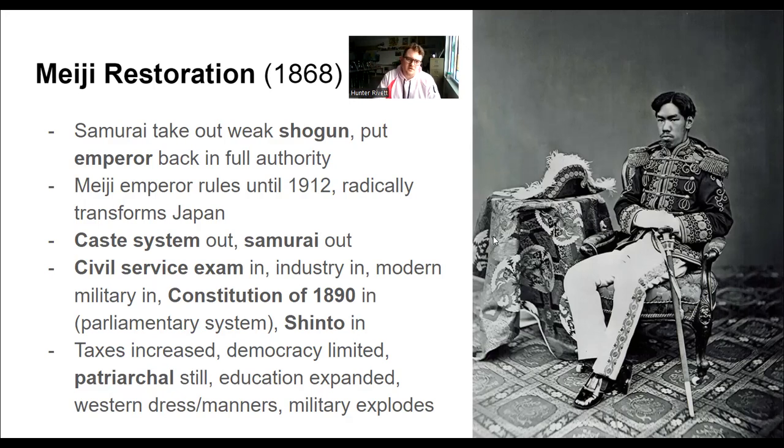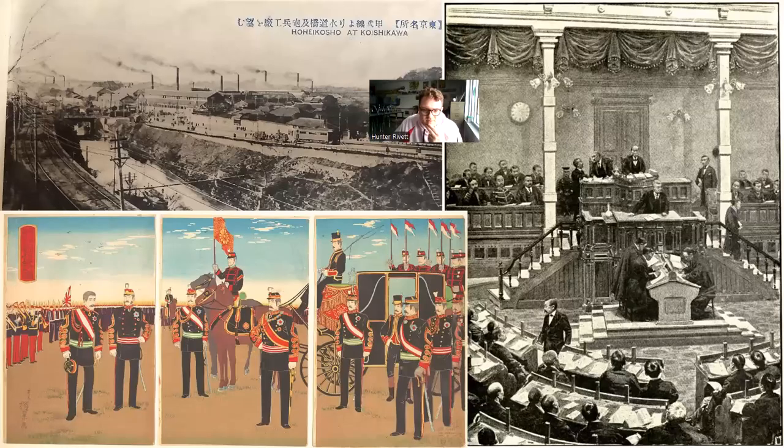Though, because taxes are increased, education is expanded greatly. Western dress and manners in many places take off and are forced, even, as you can see in this picture here, the emperor is wearing Western clothing, right? They will use Western language. They will learn English and stuff like this. It would not be uncommon for a Japanese person to speak multiple languages, especially if they're in the upper class. And military spending explodes. New battleships, new weapons, new organization techniques. And they want to try that military out. You can see here a depiction of the modern Japanese military wearing Western style clothes.